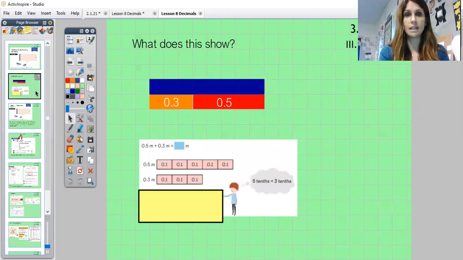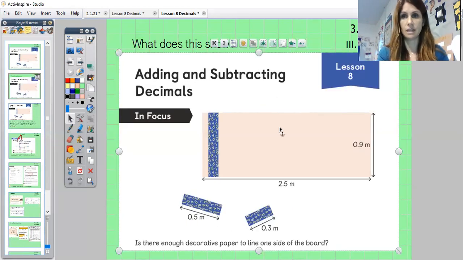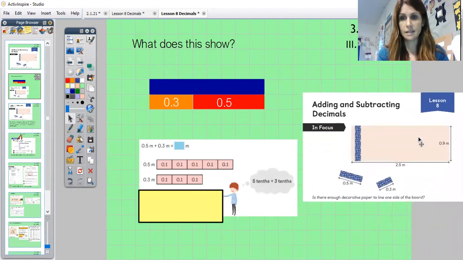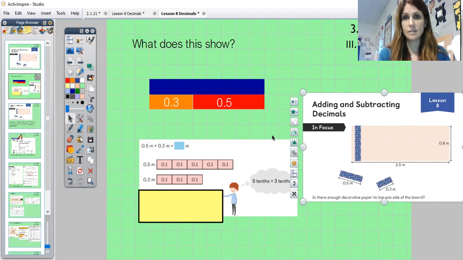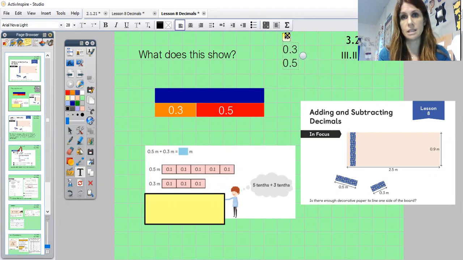Right, okay, so let's have a look at that then. You can see that I've actually used a bar model here. If we look back at this, if I pop a little version of this on our screen here, you can see that we have got 0.5 meters and 0.3 meters. So I've put those together here, 0.3 and 0.5. And when they're next to each other we can see that obviously we need to add them together to find the total here. So this is our part-part-whole model. This is the whole, this is part, and this is the other part.